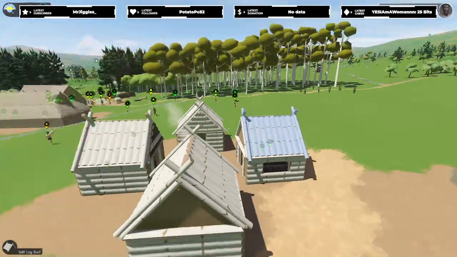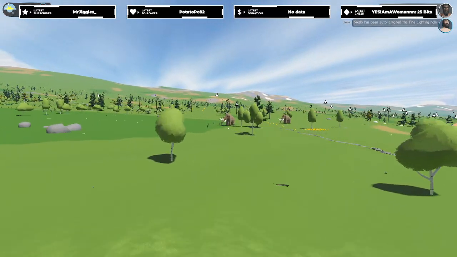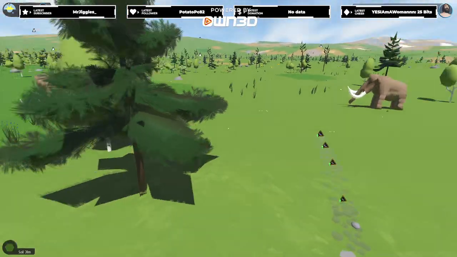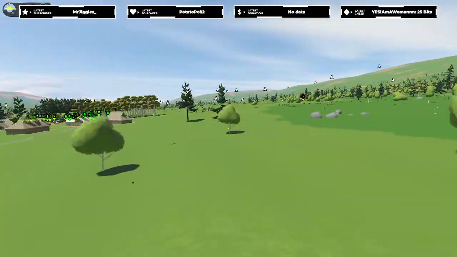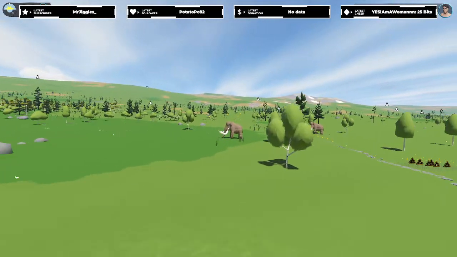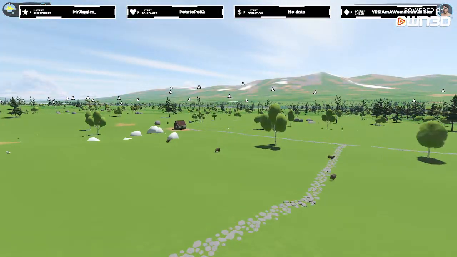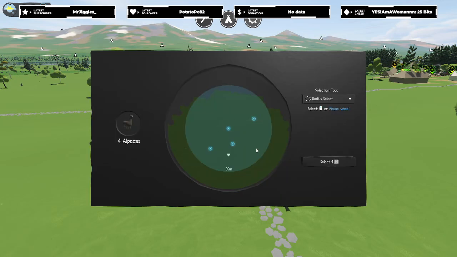We got a mammoth over there. Any other mammoths? Or is that the one and only? They're quite far away from hunting lodges, and it would take quite a number of sapiens to. Yeah, see, they're outside the range of our hunting lodges, but maybe they're gonna get closer at one point and then we can actually hunt the mammoths.